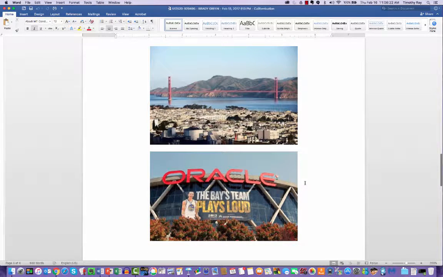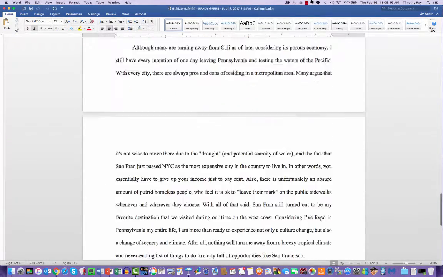These images need captions, and they need to have some text wrapping around them. And the way they're placed here, stacked on top of each other like this, they're kind of interrupting the text. So one of the reasons to use the text wrapping is to make them a part of the document rather than interrupting the flow of the text.